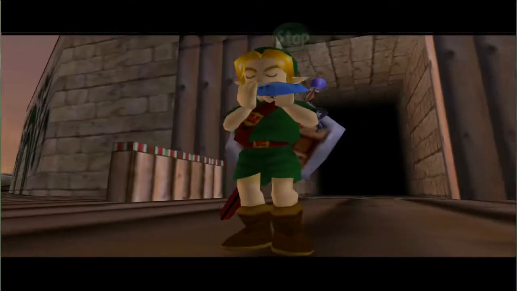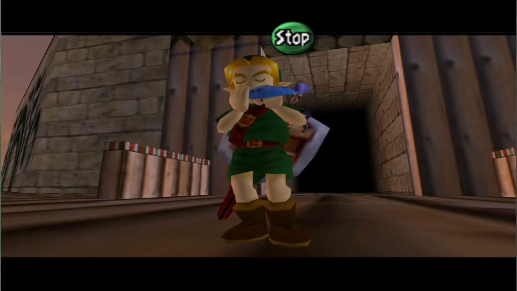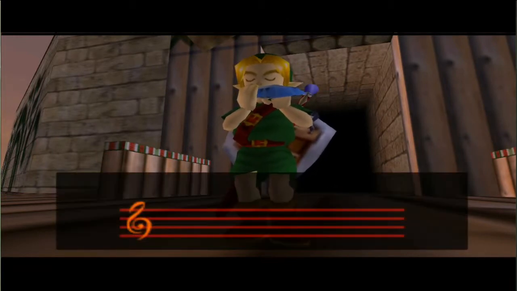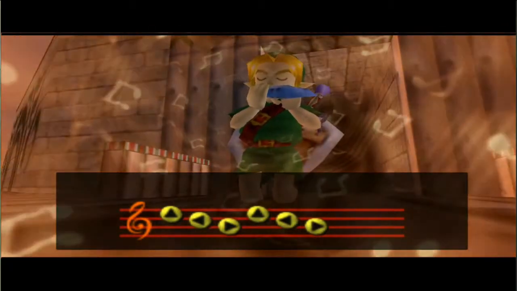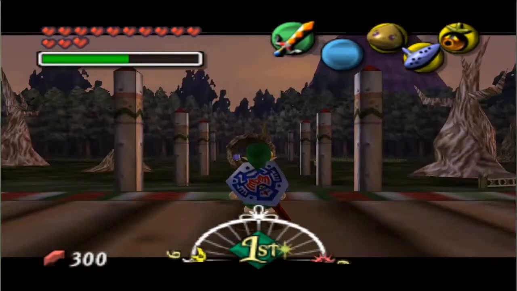Alright, while we're heading to IKEA Canyon, I want to say something real quick. I'll be doing a little glitch that lets me get up by the owl statue right now. Usually you need the ice arrows, but like I said, I'll be doing a little glitch that lets me get up there without the ice arrows, and I'll show you that in a second.